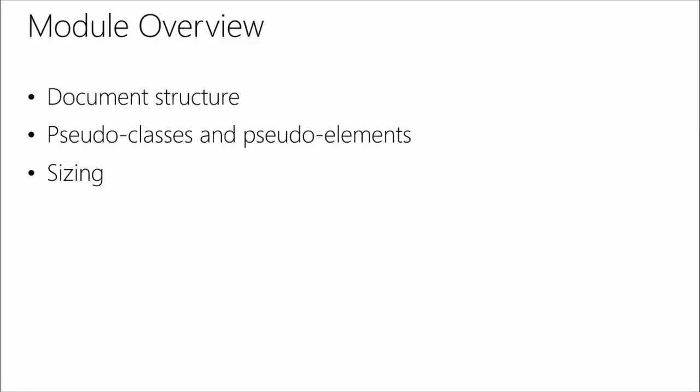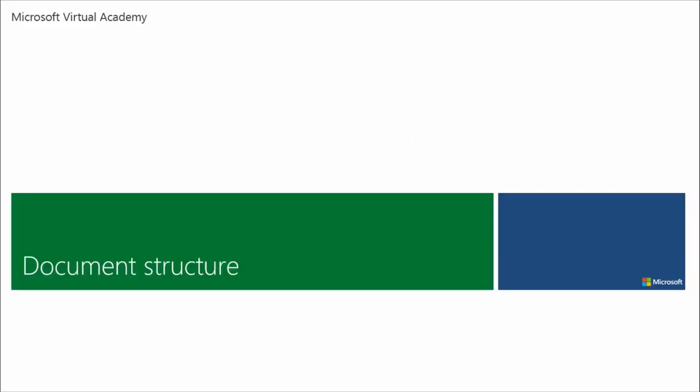All right. In any event, let's go ahead and start digging in and taking a look at our different selectors here. We're going to start off talking about the different ways that we can find items based on their structure. We'll then roll on into pseudo classes and pseudo elements, which allow us to find items based on what's happening, what they're doing. And then we'll close it all off with a little section on sizing, focused on font sizing rather than sizing boxes, which we'll talk about a little bit later. But first, let's start talking about our document structure.